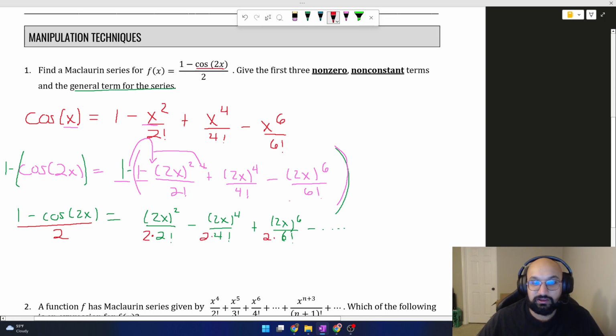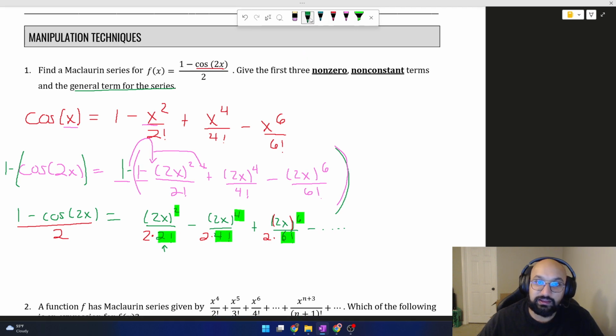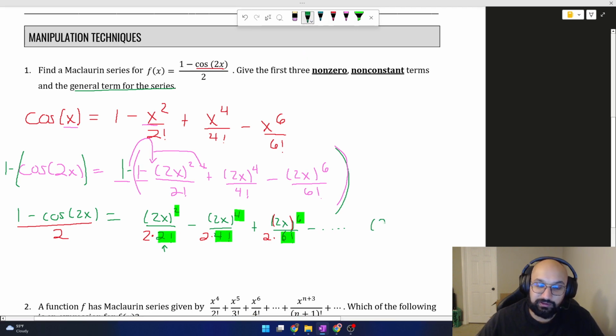Okay, so now to come up with the general term of this series, we can recognize a few things. Let's just start by analyzing this first one. Notice that we still have all of the even values up here, and those even values are down here. So we can tell that it's still 2 to the n business. Specifically, it's 2x to the 2n over quantity 2n factorial. And the only thing that looks different is the fact that we have a 2 in front, so we just want to add another 2 in the denominator.